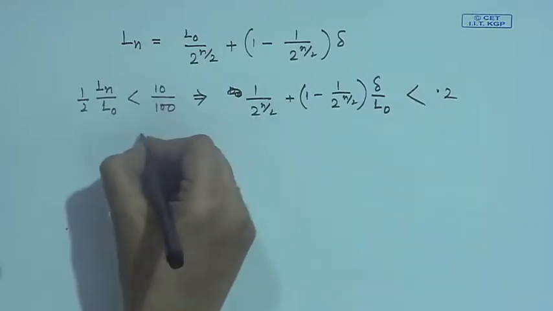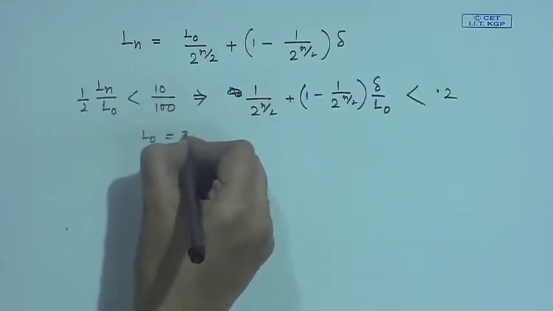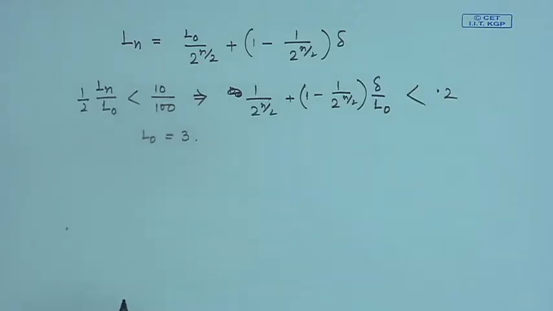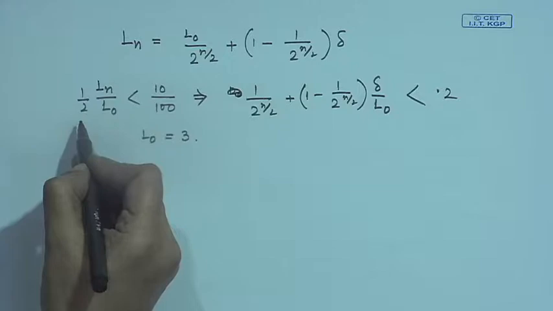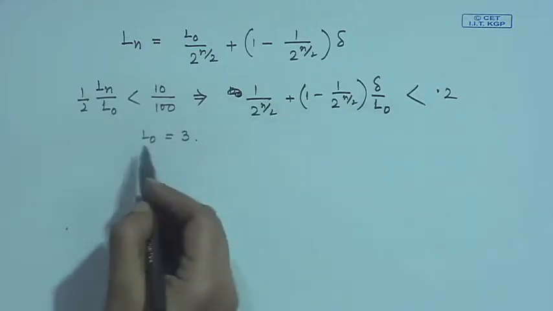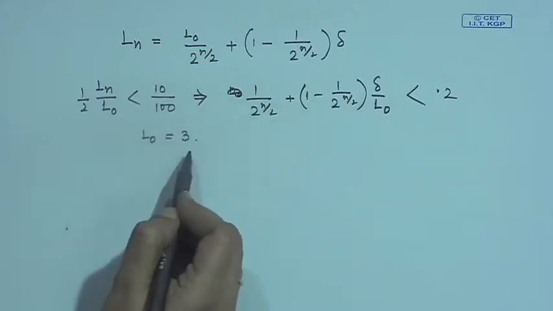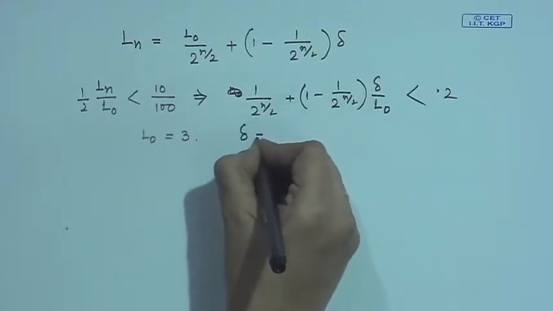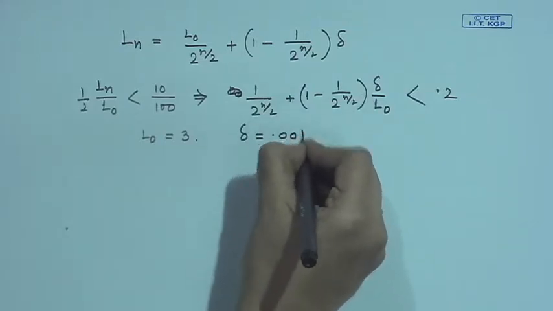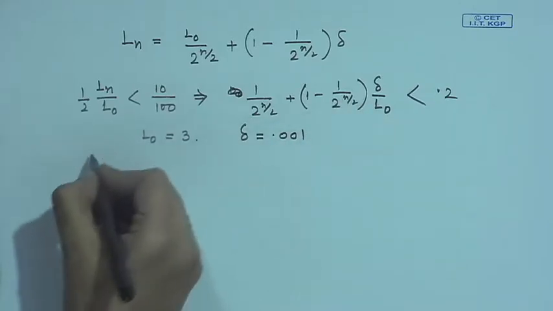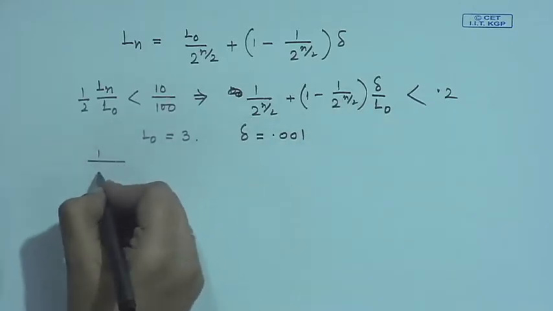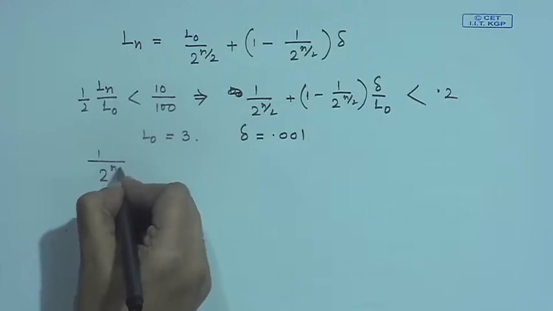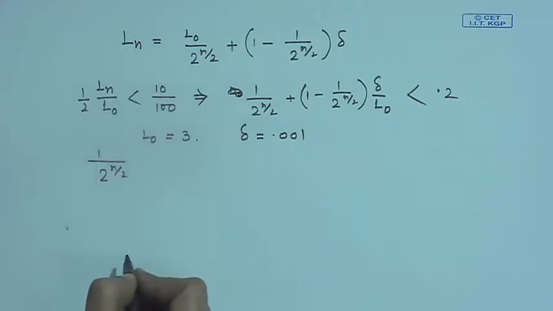For the given example, we were having L0 is equal to 3. No, 2 is there, no? That is why it is coming to 0.2. Now, L0 is 3, it was there in my example. Not only that, we were considering delta is equal to 0.001. That is why if I just substitute here, I want to find out how many experiments I have to do beforehand, because I will stop my iteration there itself.